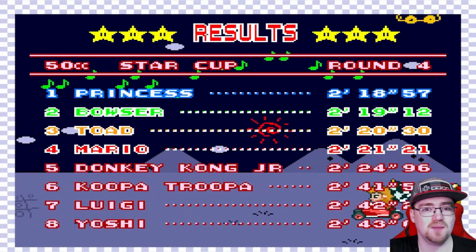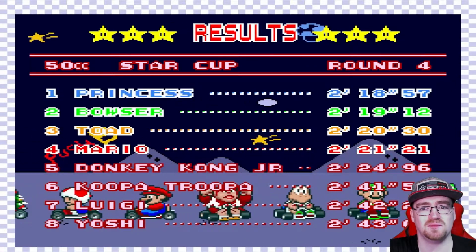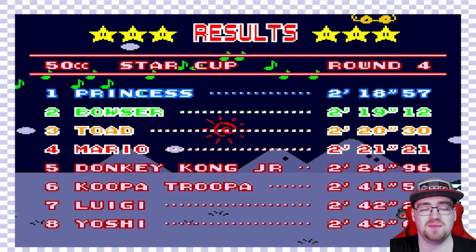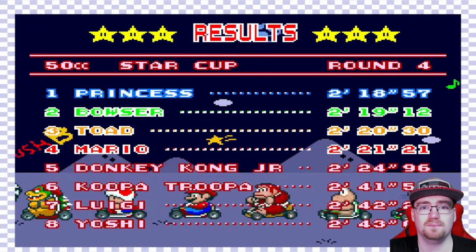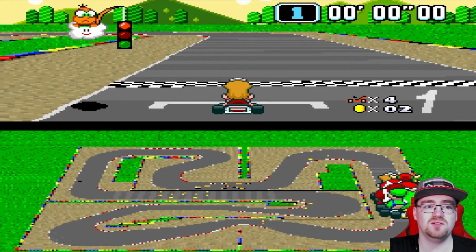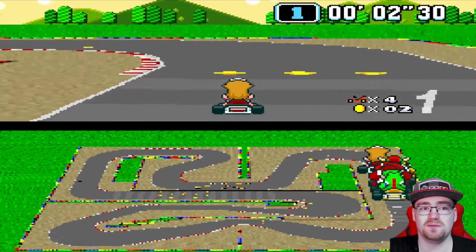be Mario Circuit number 4, which is another track that I seriously don't like because it's tricky, narrow, and also, you know, sharp turns. So, here we go, the final race, and this is what it looks like right here. Oh boy, look at this. This one's gonna be very, very tricky.